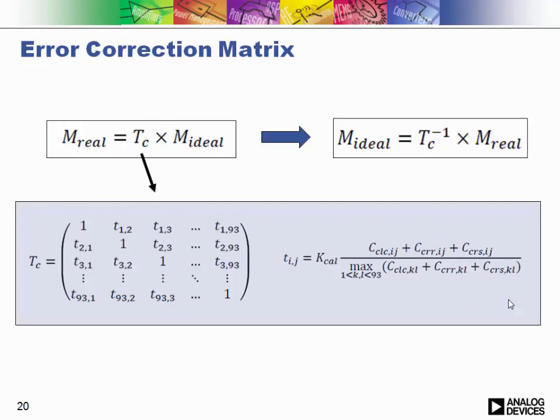What we want to do: the real measurements are affected by a matrix of couplings, or parasitic couplings. So if we have that matrix, we can actually invert it and have a better reading of the real ones. And as I say here, this matrix is dependent on the capacitances I showed you before, the parasitic capacitance between routings.